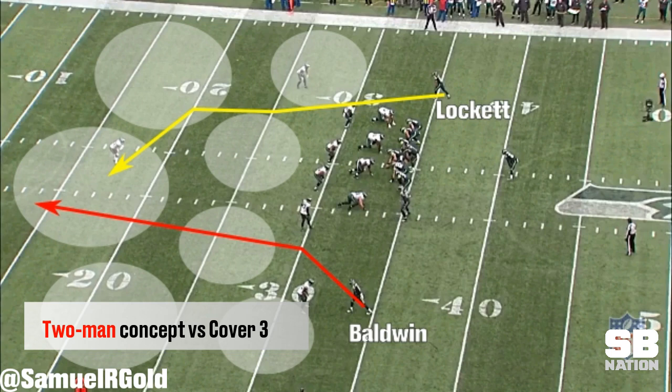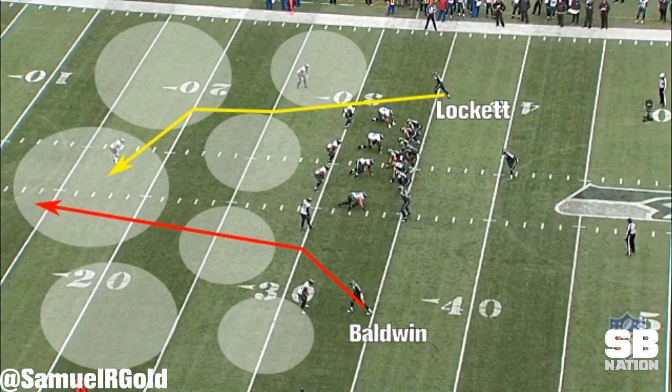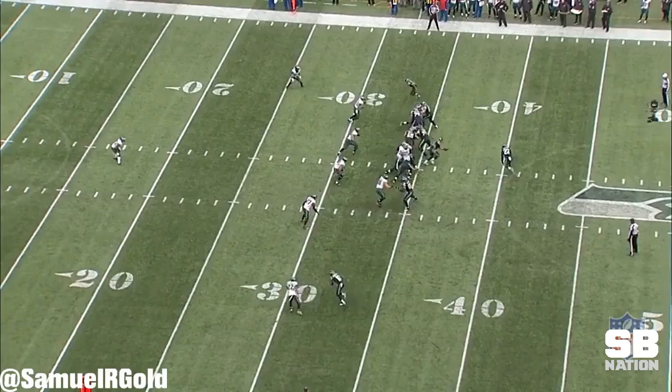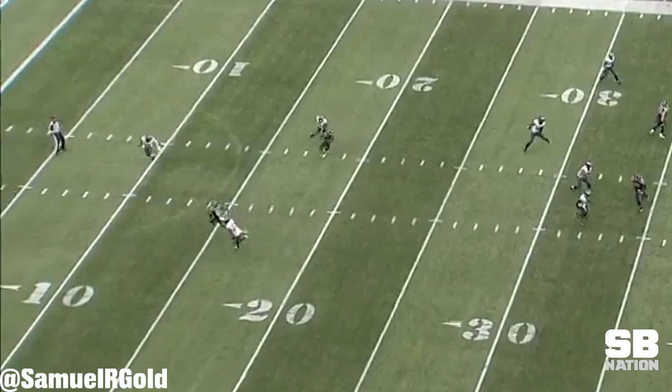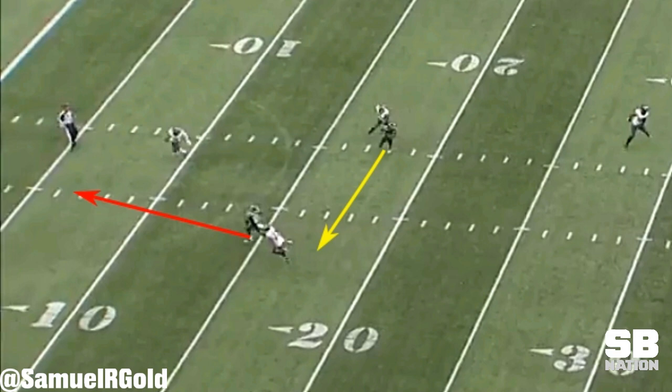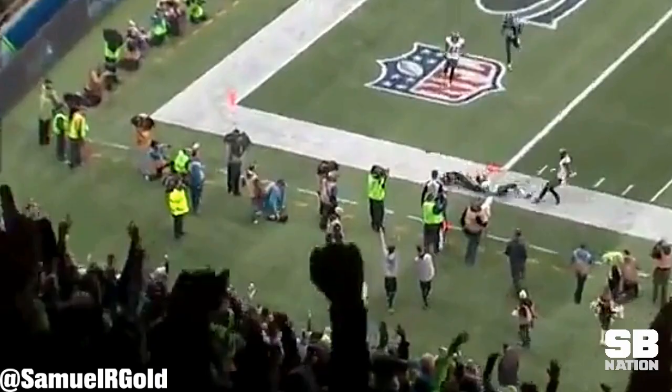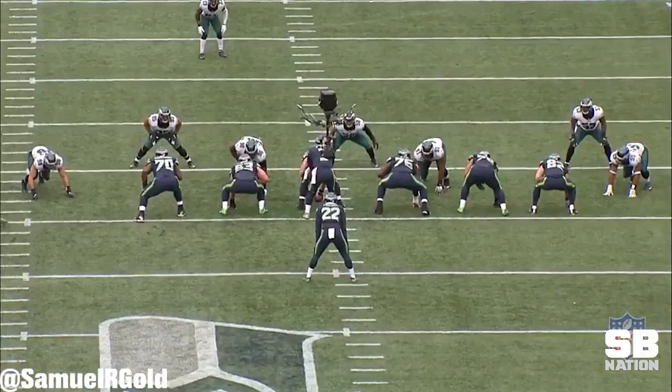On another play versus the Eagles in week 11, the Seahawks run a two-man concept off of play action, leaving eight men in the box to block any pass rush and set up the downfield throw. This is a classic West Coast concept that coaches like Jay Gruden and Kyle Shanahan like to run to stretch the downfield safeties. After the snap, Doug Baldwin runs a go route streaking up the middle of the field while Tyler Lockett runs a deep over to the opposite sideline. Versus cover three, Baldwin's entire goal is to distract the deep safety while dragging his cornerback away from the left sideline.